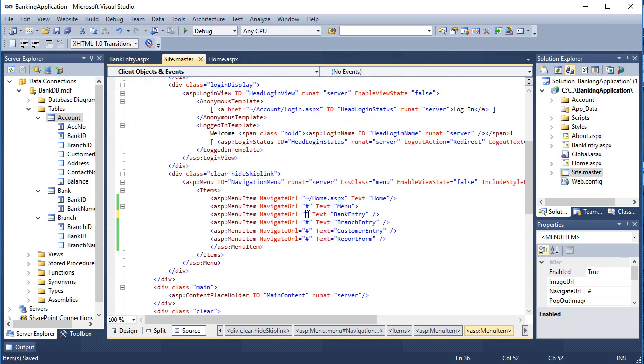I'll give all the form names over here prior. I'll create them. Bank entry. Okay, sorry, it will be ASPX.